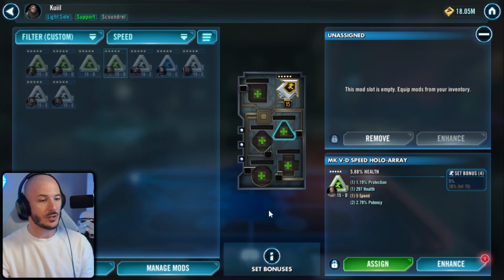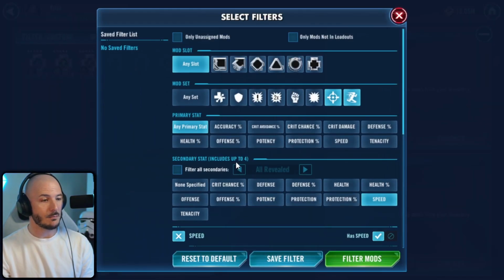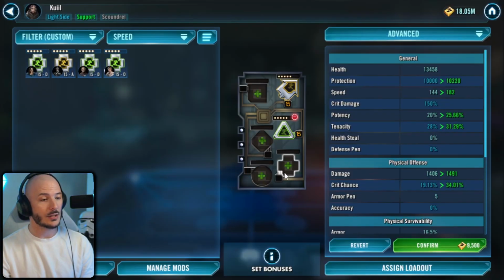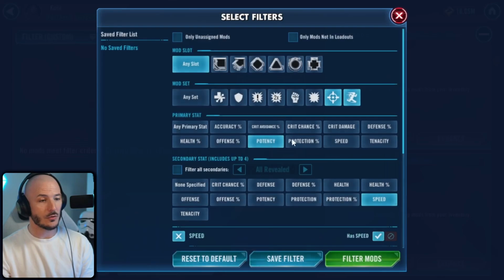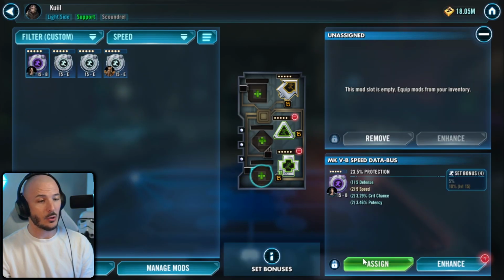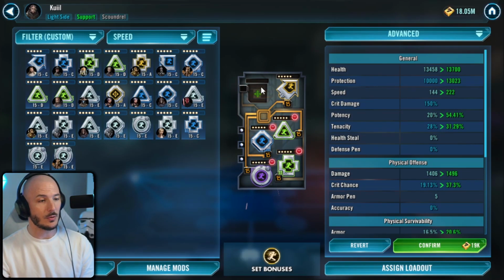Let's go ahead and sort this by speed. You definitely want as much speed as possible. And over here with IG11, if I can maybe find potency on the cross as well, that's going to be the way we do it. So we've got a potency cross over there on Cara Dune, wonderful, and now it's just going to be speed and hopefully potency. I want to be as quick as possible and as potent as possible.